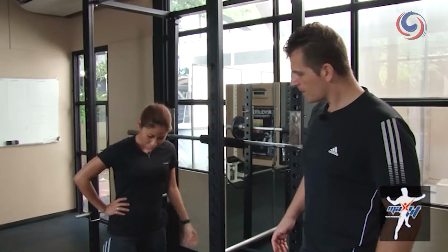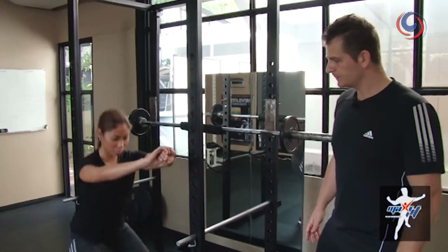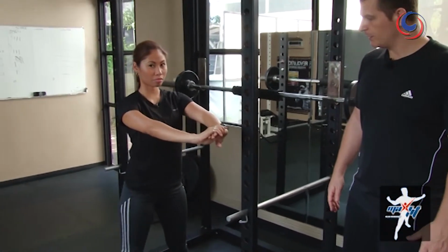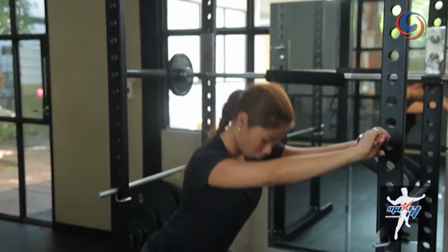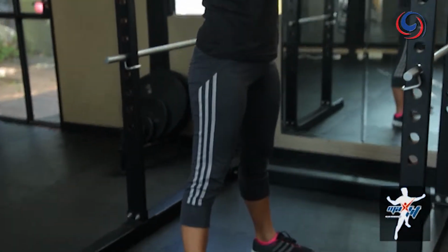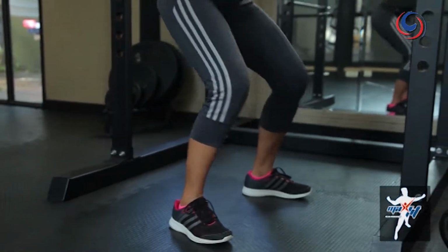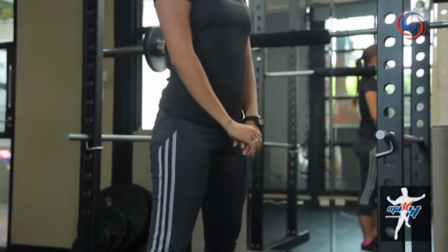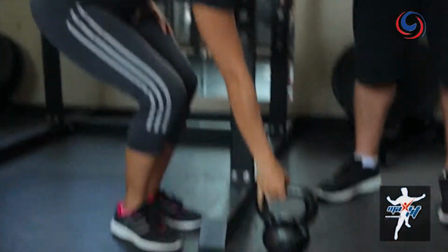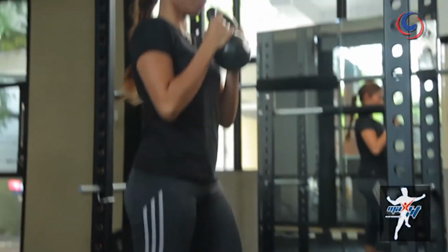So, bringing the feet out and then pushing your hips back and squat down. Very important with this is that you make sure that the knees don't go forward too much. You really want to push the hips back as much as you can. Now level 2, if you're a little bit more advanced, you can start doing front squats with a kettlebell or a dumbbell. Okay?